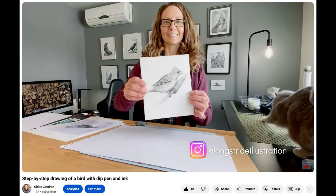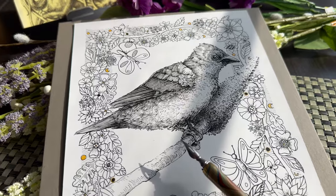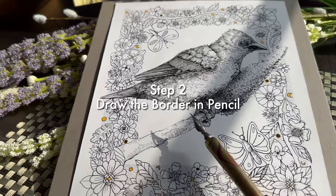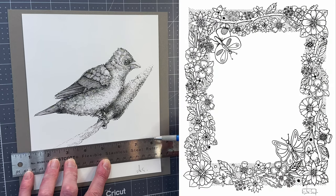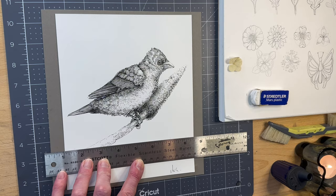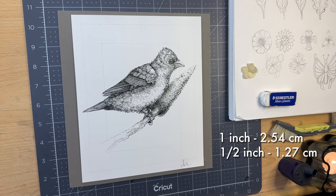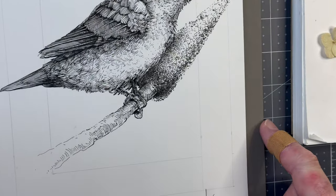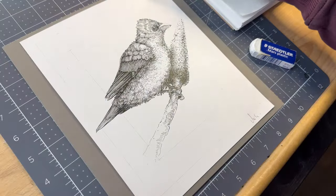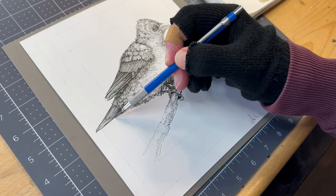If you've previously done the bird tutorial, then use that drawing now. There's no background so it's an ideal subject for a vignette border. Otherwise the design we create will work for any subject — you can draw the border today and add a subject to the composition afterwards. Using a ruler and light pressure on your pencil, draw a one inch border half an inch from the edges of your inking paper. Mark the center of the border with a dash.